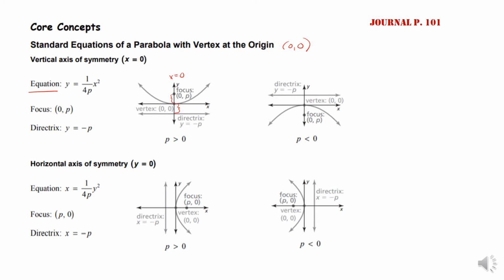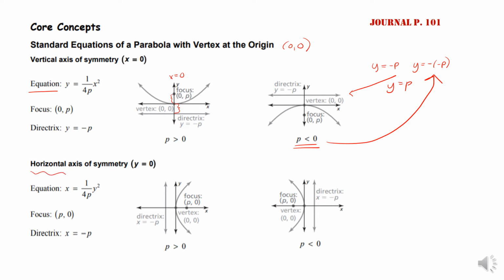Okay, so that's for a positive equation. Now, this is when p is positive. Okay, now if your directrix is y equals negative p, keep in mind that this is for when p is less than 0, so that makes your directrix y equals whatever it is, positive. So it's a positive directrix, okay? So just keep those things in mind when they put a negative p and it's a negative number, you're going to be doing that, okay? So look carefully at the formula, make sense of it in your minds.